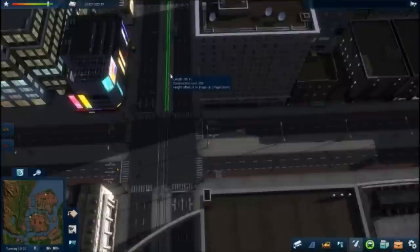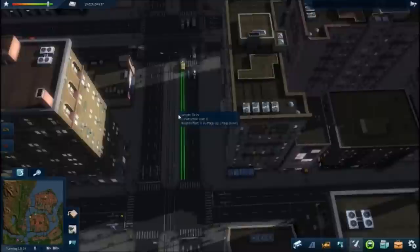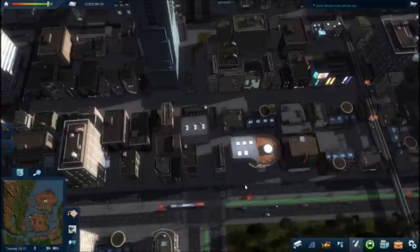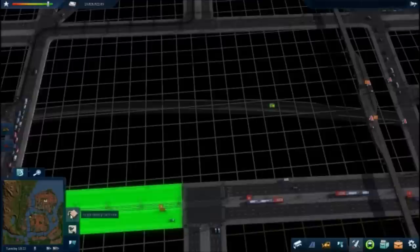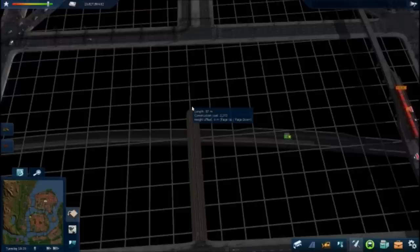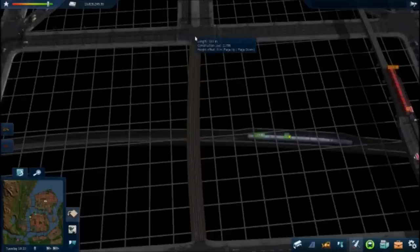Now I've no idea where the southern terminus of this line is going to go. But as it is a tram line technically, I would like to see it run through Tram Square. But I don't think I'll be able to do it the way I wanted to. Alright, at this point, it does turn into metro track. No, I don't want to do that. Damn that loop. Why did it have to be there? If I do that, and then... There we go. I could do it like that.